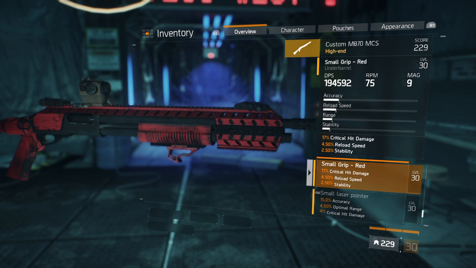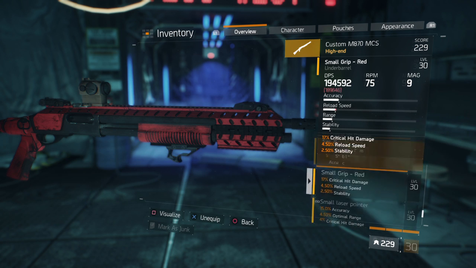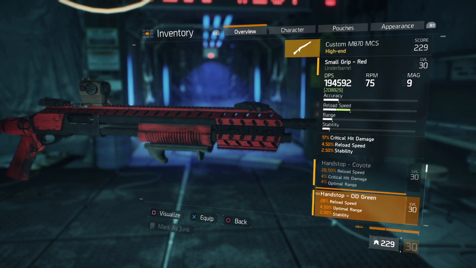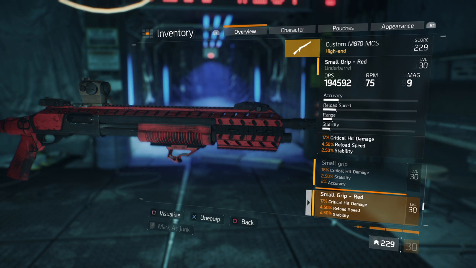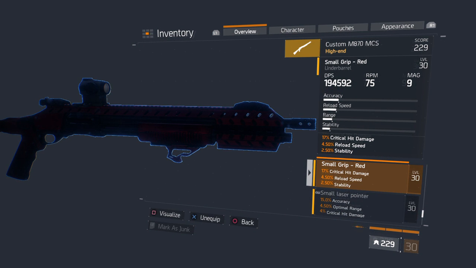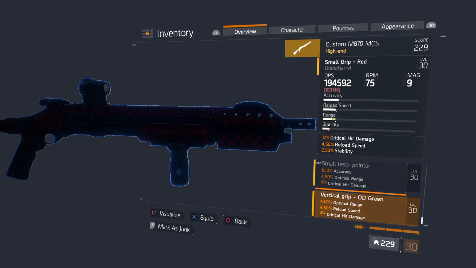However, this other one has 17% critical hit damage. Do you guys see? We just went from 4% critical hit damage to 17. It's a big difference. And then you also have reload speed and stability. Now that stability could be swapped for optimal range, of course. I also have this other one, which has really high optimal range, but you don't want to use that.